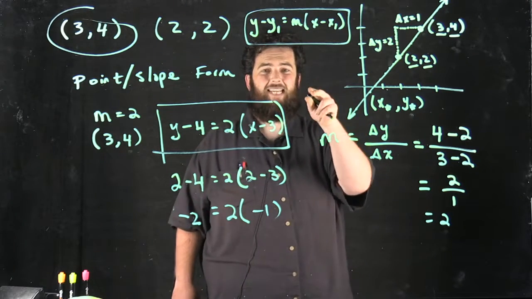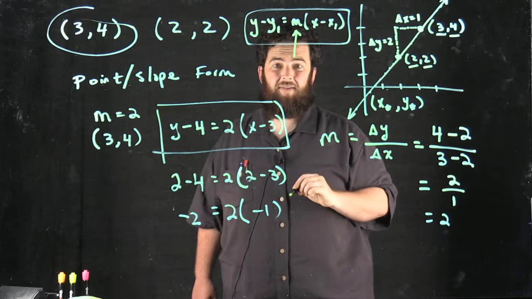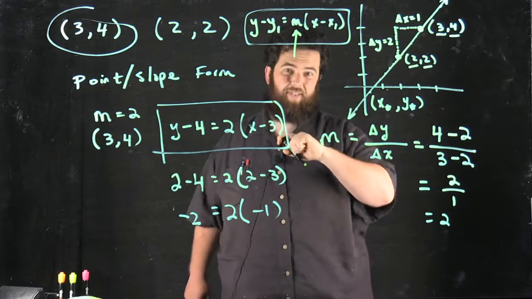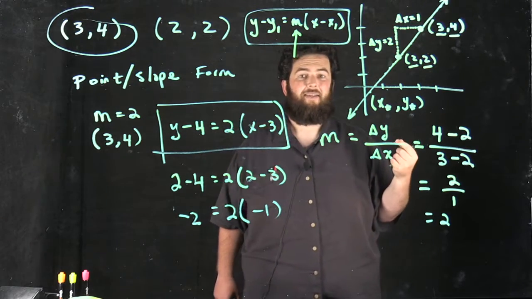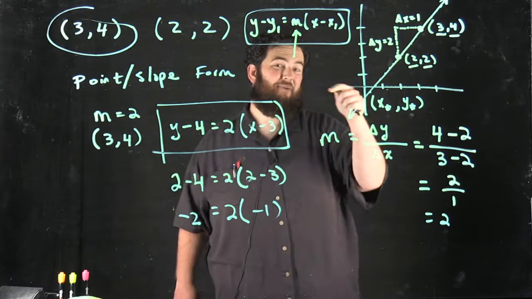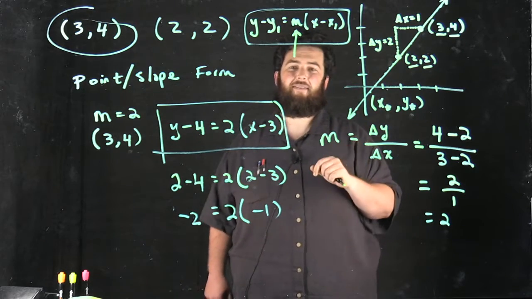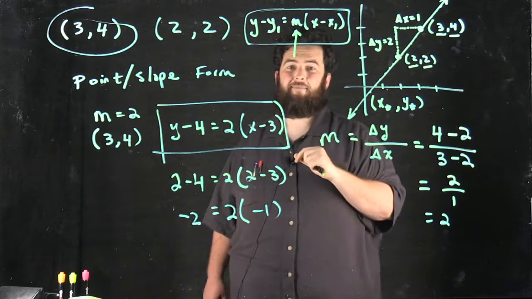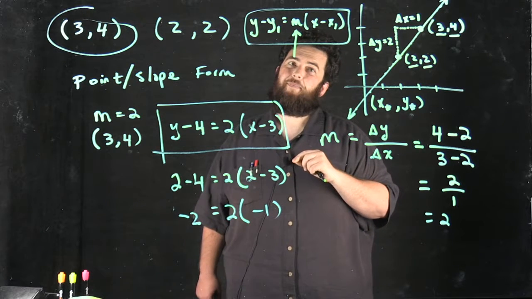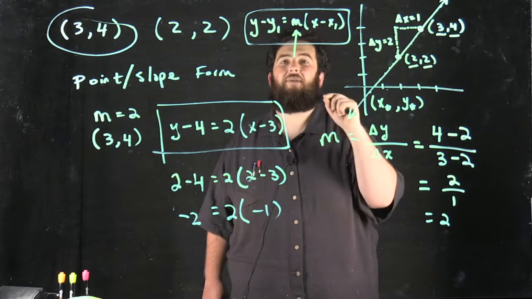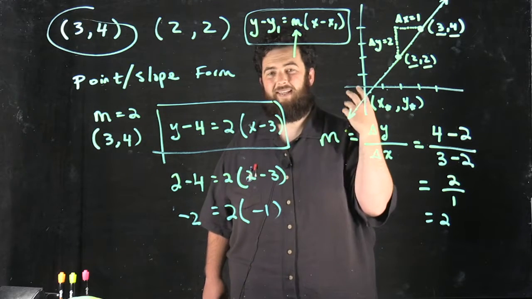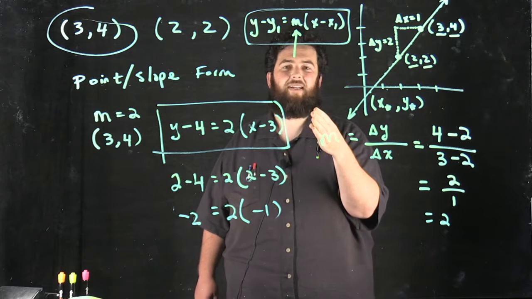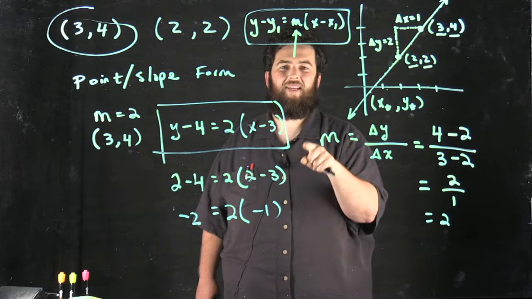And guess what? When you get to calculus, this m right here becomes very important. And we can use the slope of a line to talk about a lot of things. And sometimes we like to be able to know what the equation of the line with that slope is. This is going to help you out quite a bit. And once you get to calculus, you're going to be like, man, that guy Colin on that video in that one math class I took was really spot on. Trust me, I know you can do it.